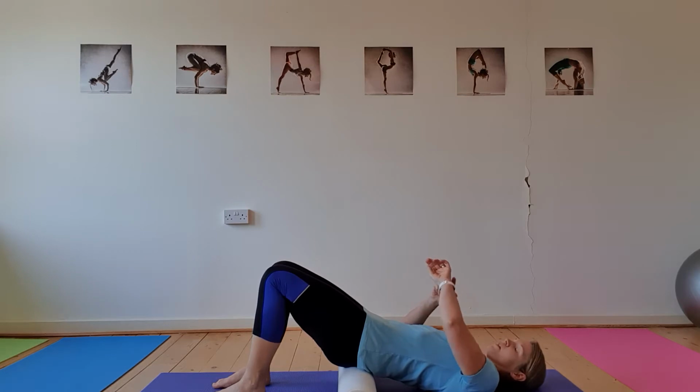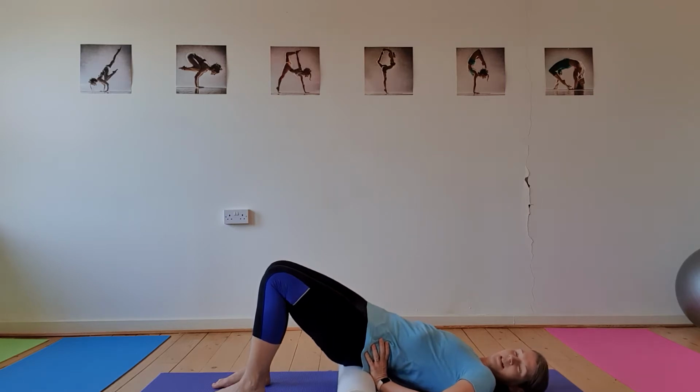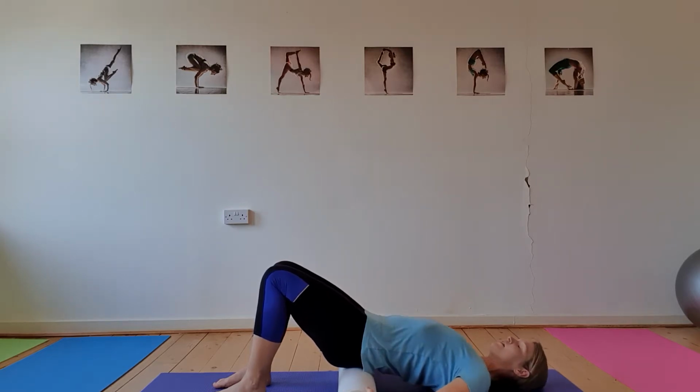So you can feel those two little bumps below the lower back, under the lower back if you like, the sacroiliac joints. If you can find those, the roller needs to be just below those so that you feel that the weight of the pelvis is resting on it, rather than being in the arch of your lower back. And then hold the two flat ends to just keep it from rolling out from underneath you.